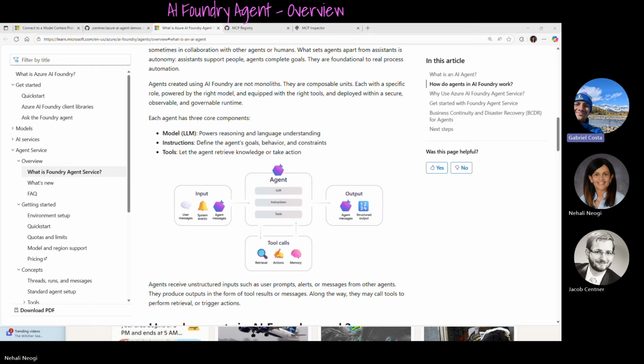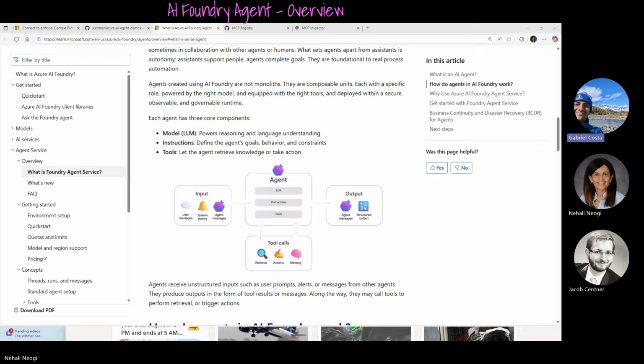Knowledge tools enrich the agent's understanding by providing access to structured and unstructured data sources. They help agents retrieve relevant information, ground their responses, and maintain context. Some examples of these would be private data sources, for example, Azure AI Search and Microsoft Fabric. You could also have public web data, connecting to Bing, and things like that.